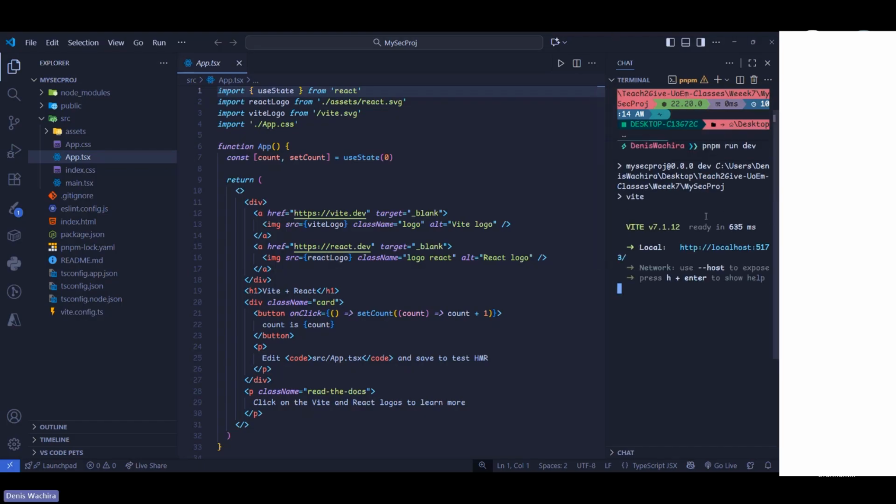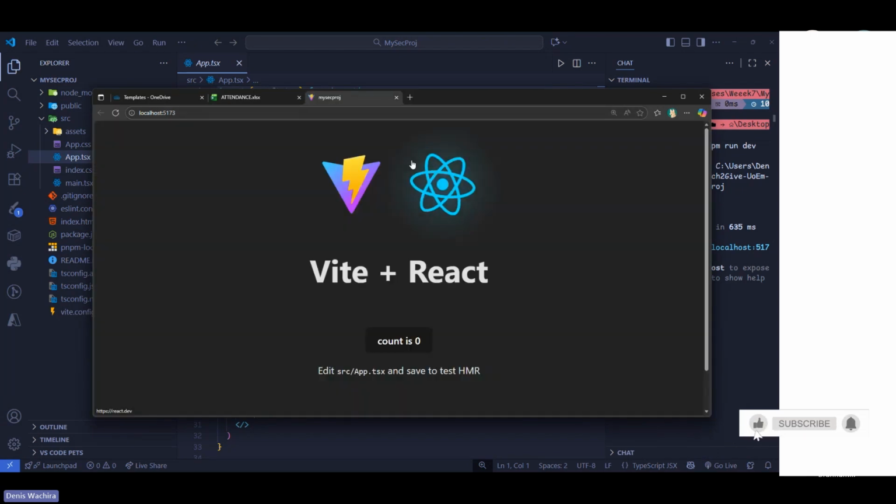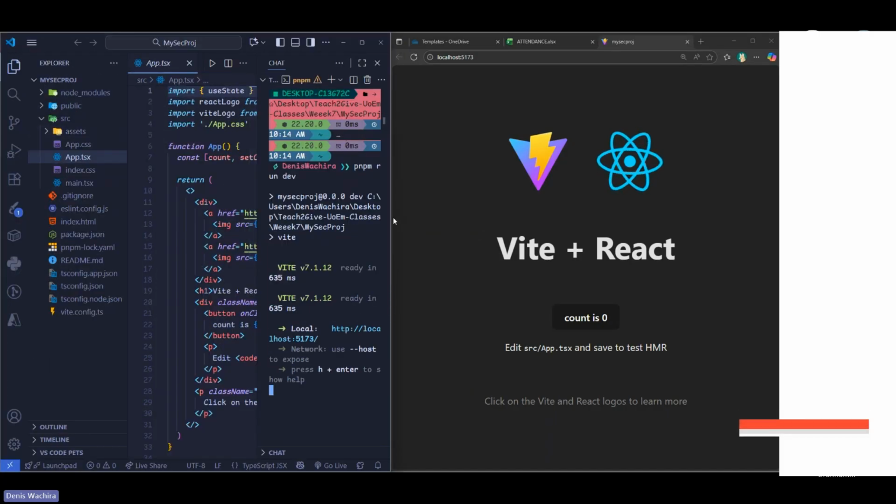Then on port 5173, that is where our project is running from, this one. So I want to put it side by side to see what we are working on. Let me put it there and also my project on this side.